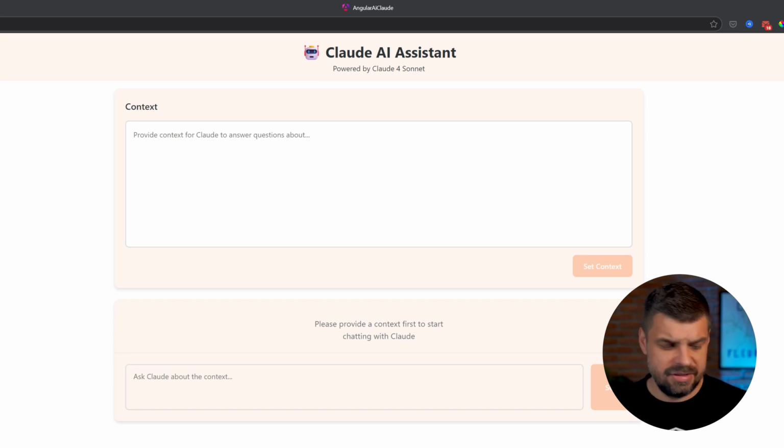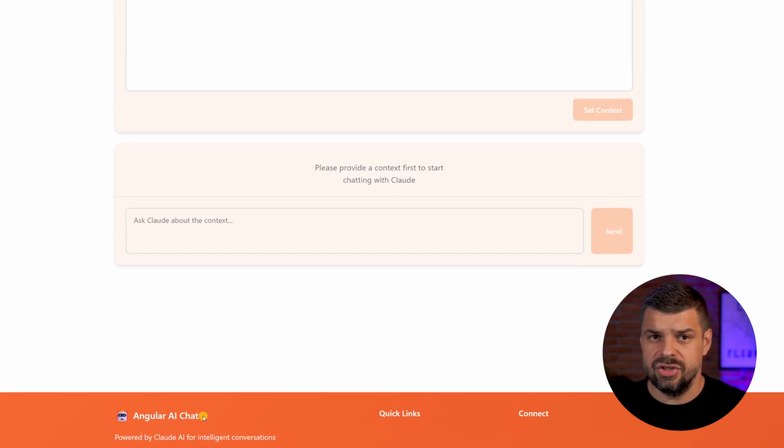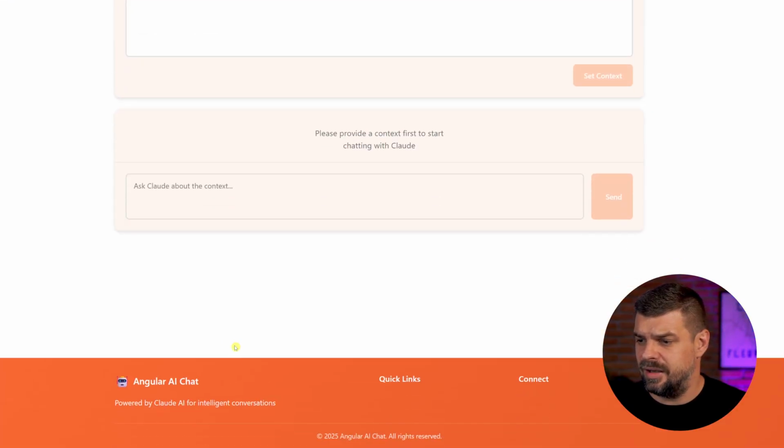We can see this button, you see the links. Yeah, it looks okay, and it almost matches the tone of our application here. But the thing is that this is not following best practices.